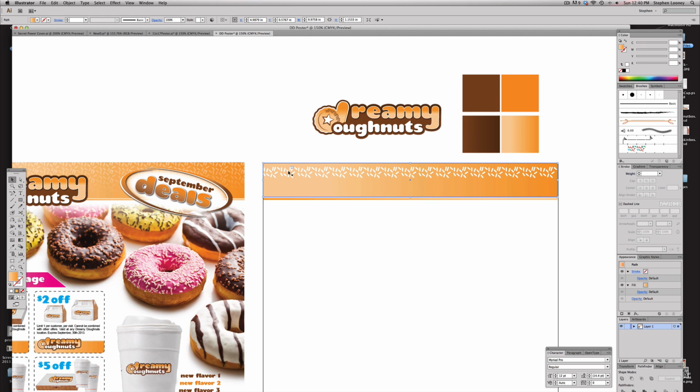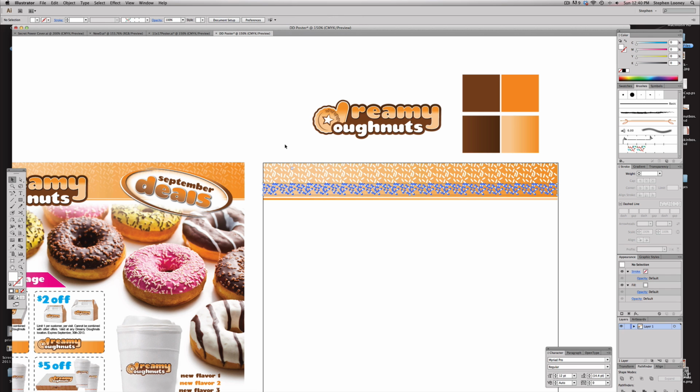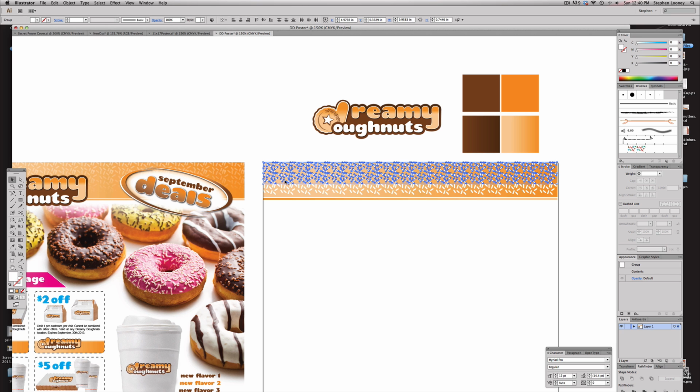Now, what I like to do is put this to the top, then Option, click, shift it down while holding Shift, and then Option, click, Shift again 3 times. So 1, 2, 3. Now I'm going to click, hold Shift on the last one, and go to Command G. We're going to group that entire selection.